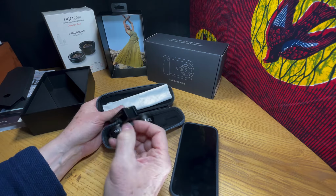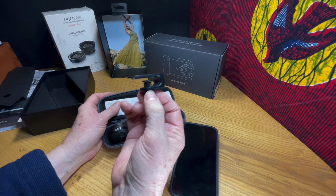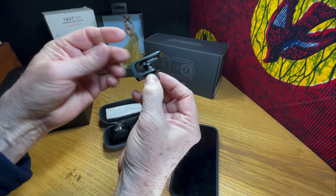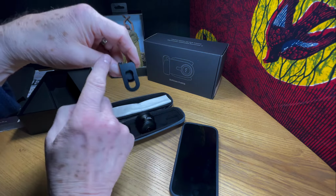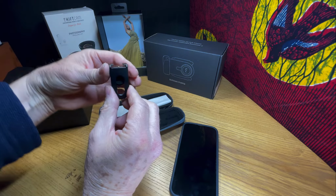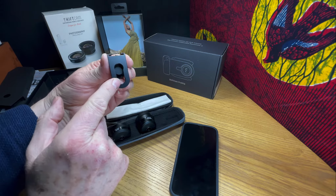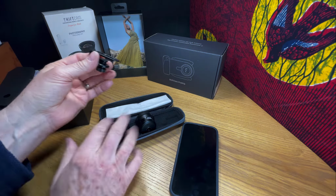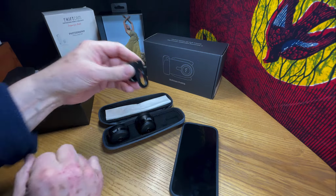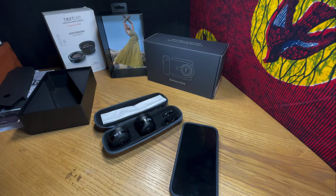If you do not get the case, if you just purchase the lenses to go on whatever phone you have, this little device is intended to clamp onto your phone and whatever lens configuration you have, and then you have two places here where you can screw a lens in. So you don't have to get the case. You can use this little piece and attach these lenses. I'm not using that because I did get the case. Wanted to see what that was like.